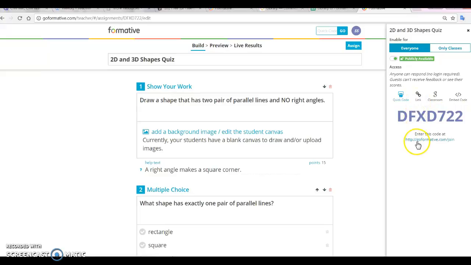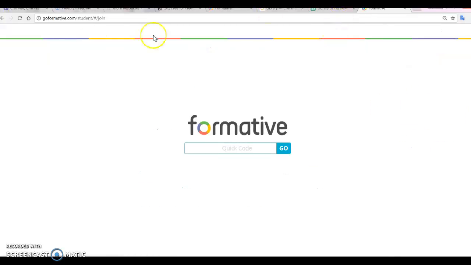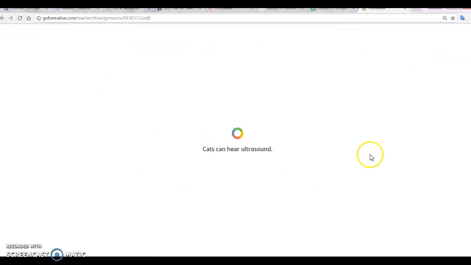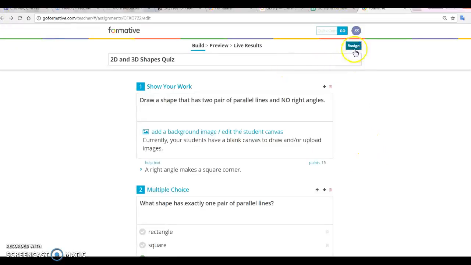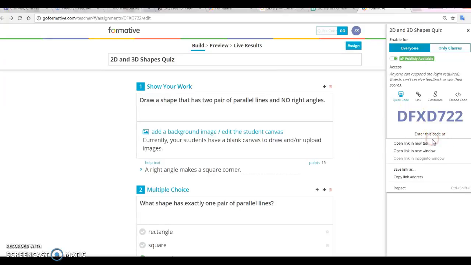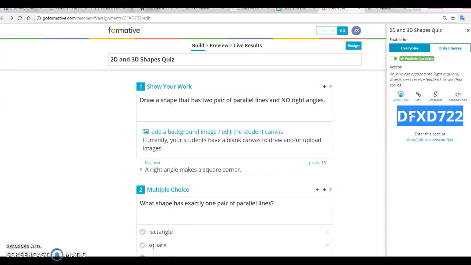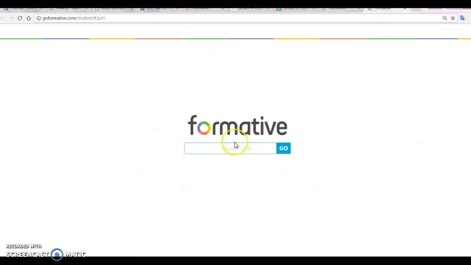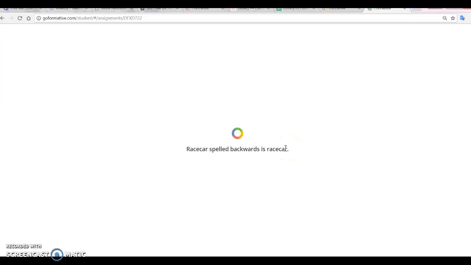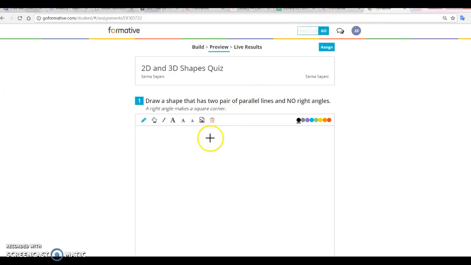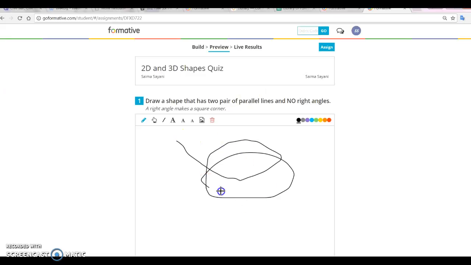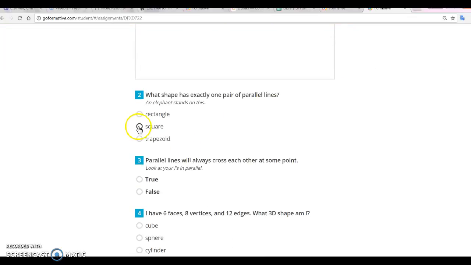I've shown you how to do that. Let me go ahead and click on this website so I could show you. Whoops. Let me go back so I can type in that code for you too. Just so you could see what it would look like. And so let's pretend I'm a student really quick. Type it in. And we're in. So if I wanted to draw a shape, I can draw a shape just like that. That's obviously not the correct shape.